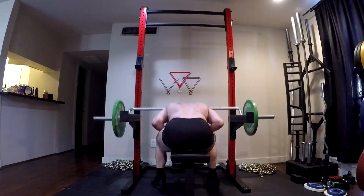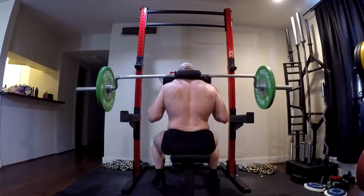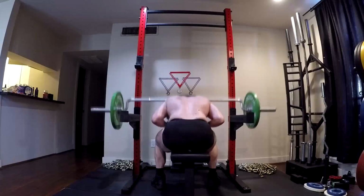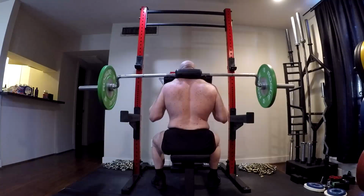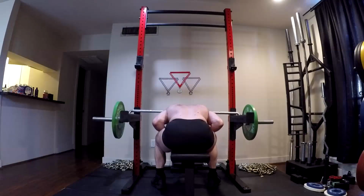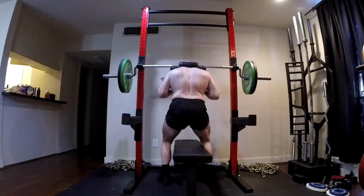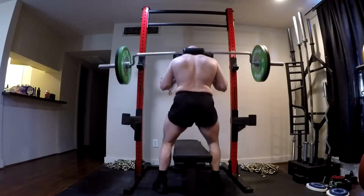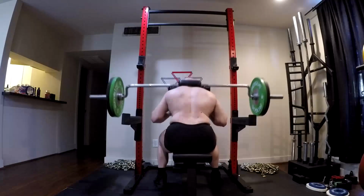Now, I haven't done these in a long time. I've messed with these before with a straight bar. I've never done them with a safety bar. So it took me a little bit of a learning curve today. This first set was really my goof off, try to figure it out set, but I got 10. And then by the 4th set, I really got into the groove. So I messed with a couple different foot stances, messed with some things, went up in weight there. I think at this point I have like 135 on there. I think that's it. I didn't even count.